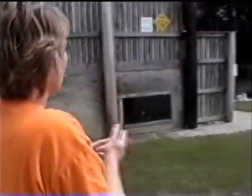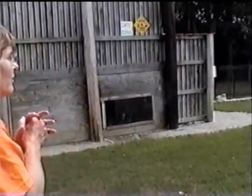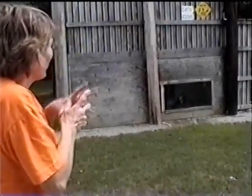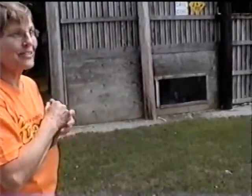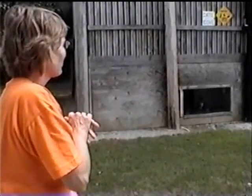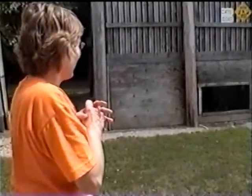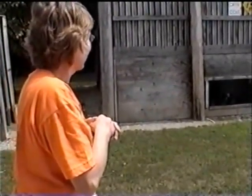And then we connected the two with a runway here, so the cats can go in between there and get away from each other. Sometimes three days a week, we actually open the door, and it's kind of cool when we do that, they just pop, pop, pop right outside that door. Run out. We leave them out 3-4 hours. They run around the farmyard like crazy cats. And then we call them back for supper, and they come right in. We don't have any trouble with them coming back.